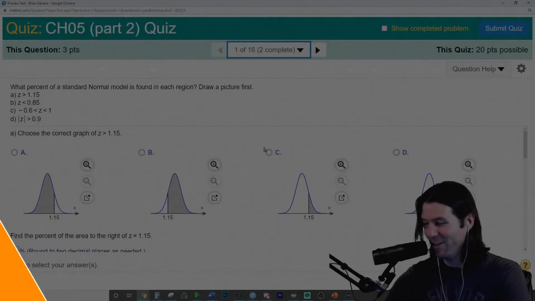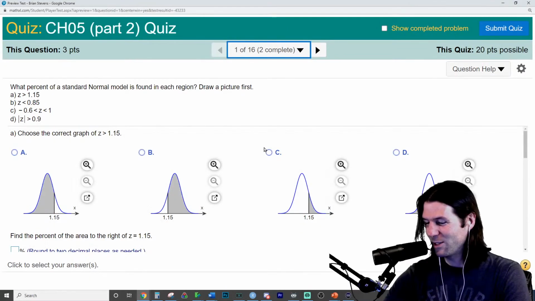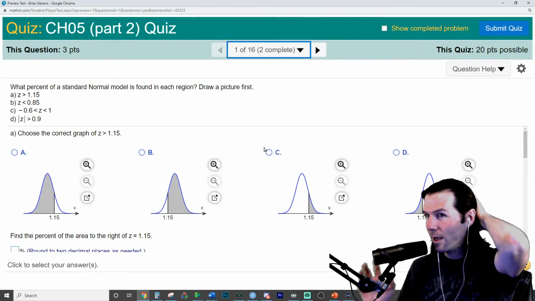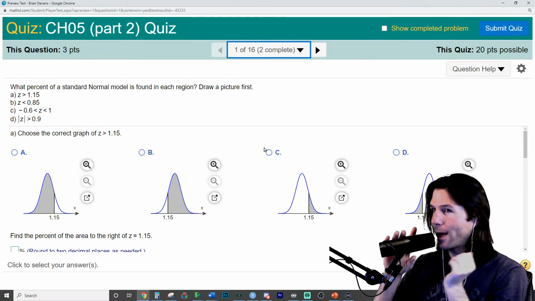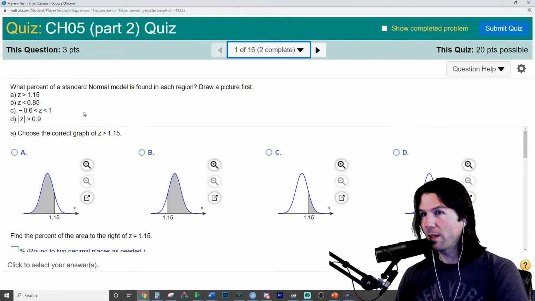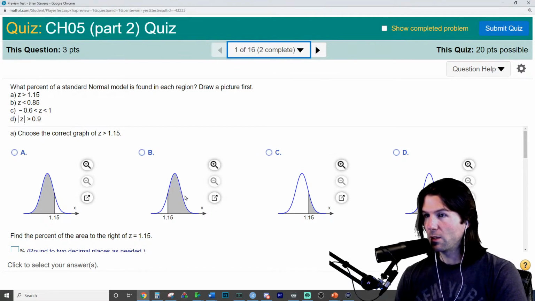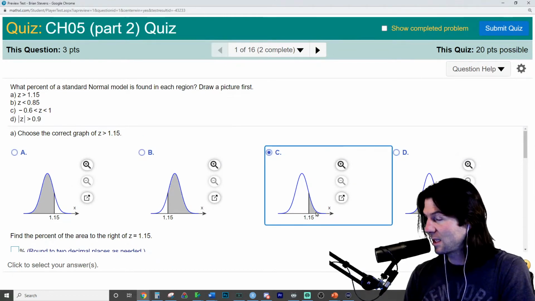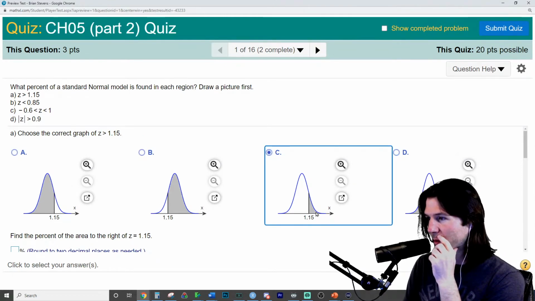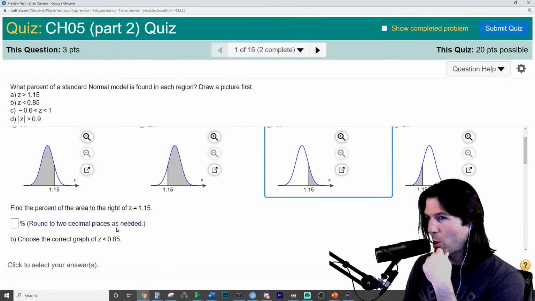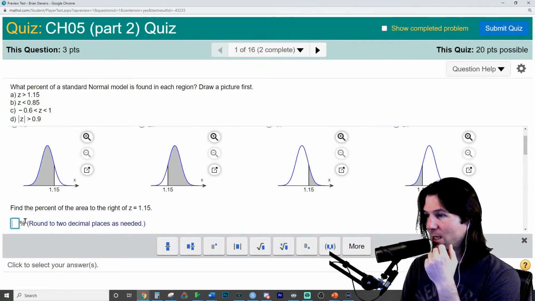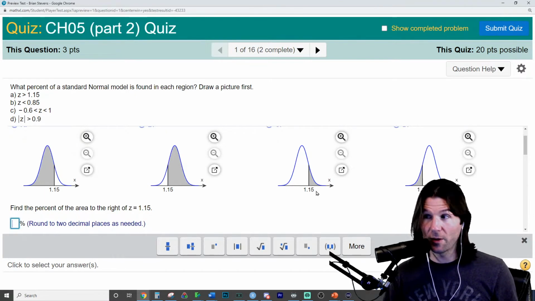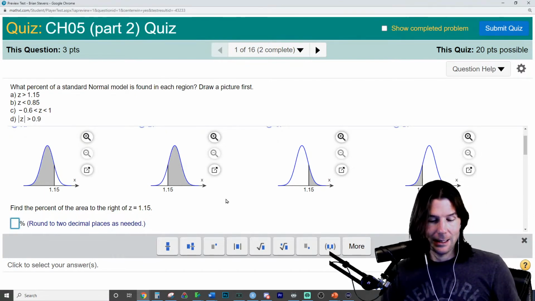Now. Oh no, I hit the wrong button. I don't know my buttons. Okay, here we go. No applet. Well, first off, we know the area above a z of 1.15 is going to be above, and z-scores go left to right, so this is positive. Now, this has to be less than 16%, and it's going to be somewhere between 16% and 10%. It's between 16 and 10% because I know some other numbers you don't know. I know 1.28. The percentages fall off quicker. So it's closer to about 12.2%.